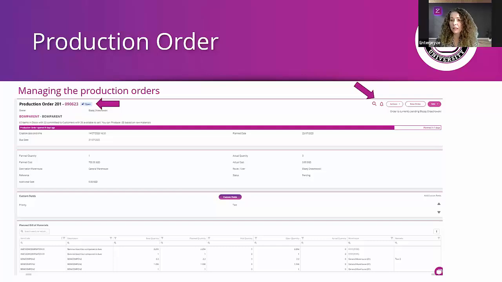Over here on the right hand side, I've got a looking glass, so I can either search within production orders or search within the order itself. I can click on my bell icon to follow and to be notified of any changes for this particular production order. I've got an actions menu. In the actions menu, you will see an option where you can close the production order. If you decide that you no longer want to follow through with production on an item, you can, of course, close the production order.